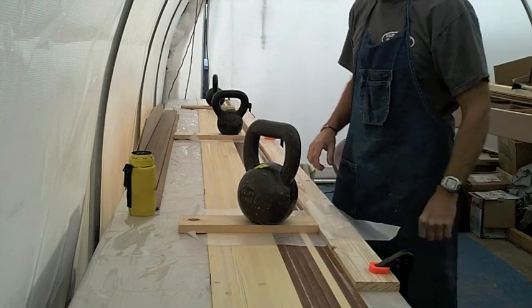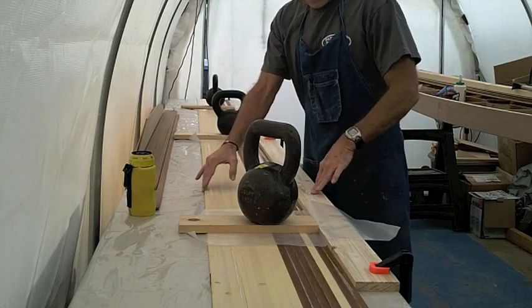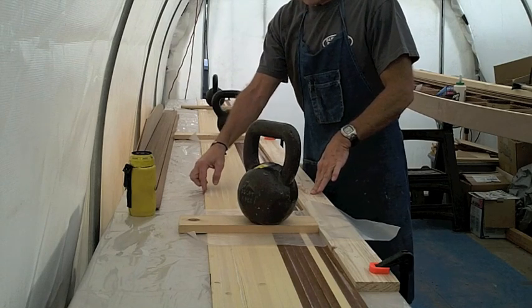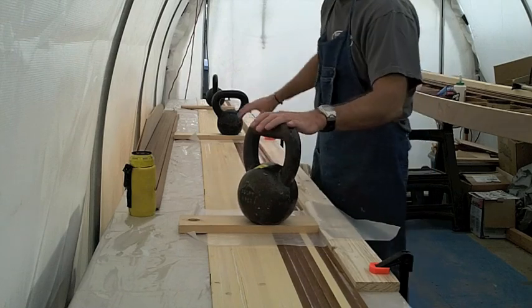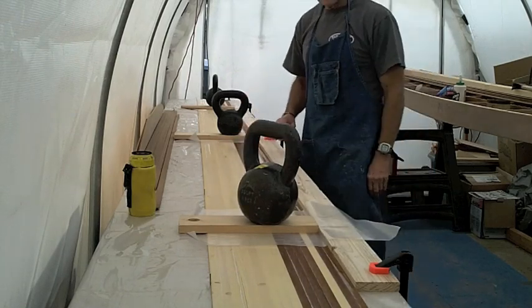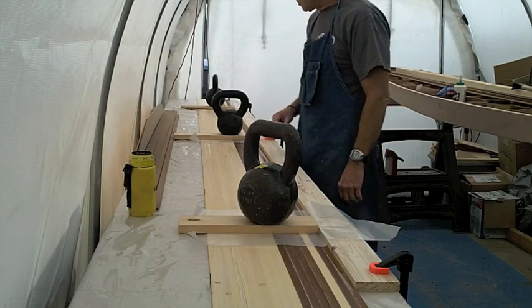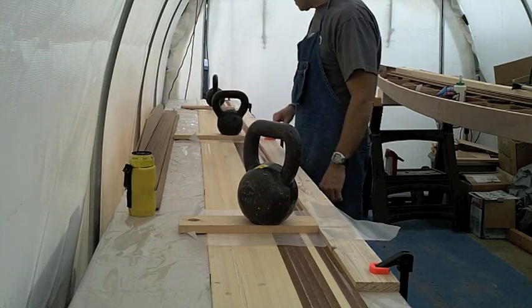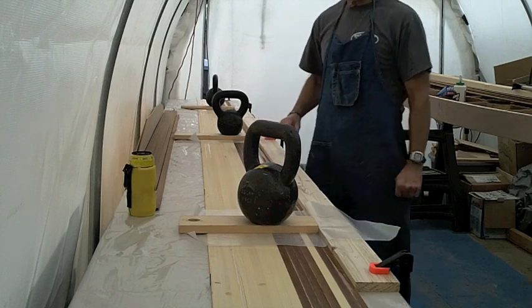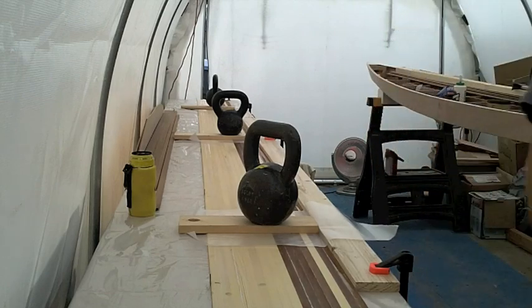In the meantime, make sure that nothing's out of place. We've put some pressure on the strips against the support block, put small nails to keep that pushed together, put some wax paper with some wood and weights on top to keep everything flat, and everything can sit here and sort of begin to set up. We'll get the additional glue, we'll come back and we'll finish the 8-foot strips for another 4 inches out, and then this half of the deck will basically be finished as far as the glue up goes, and then we'll move on from there. So we'll take a little break here and get what we need and then finish.